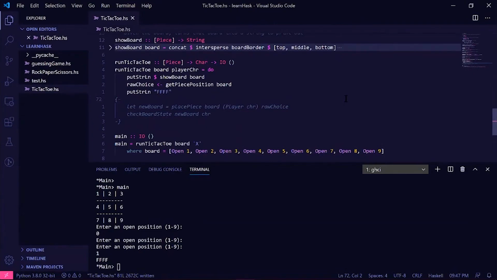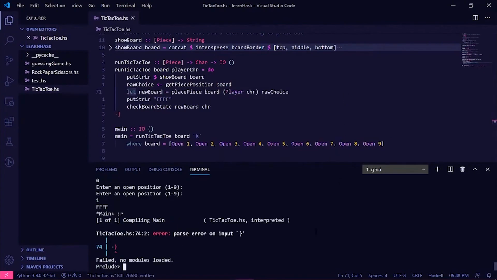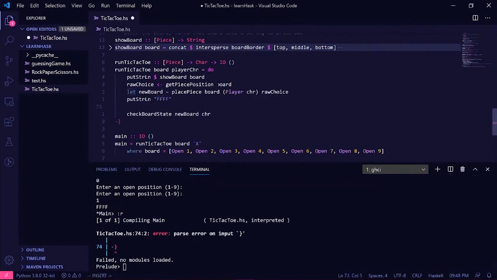Place piece. I should be able to do that. But of course not, because we didn't move that.